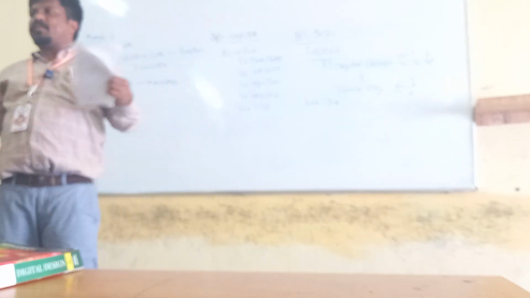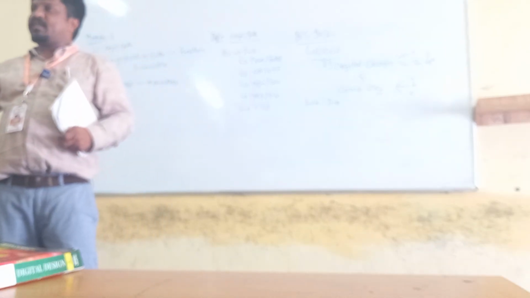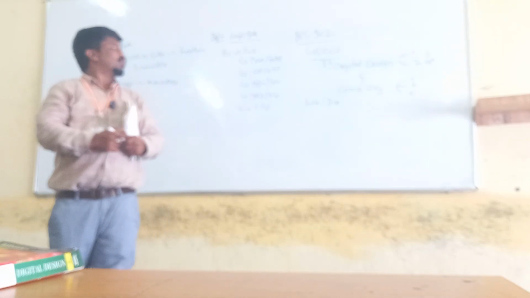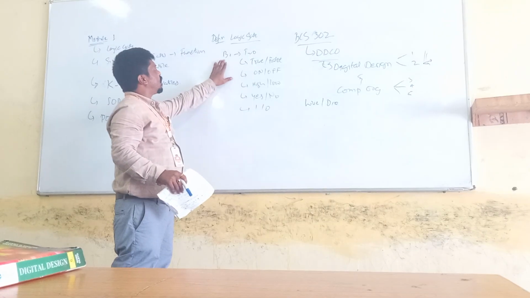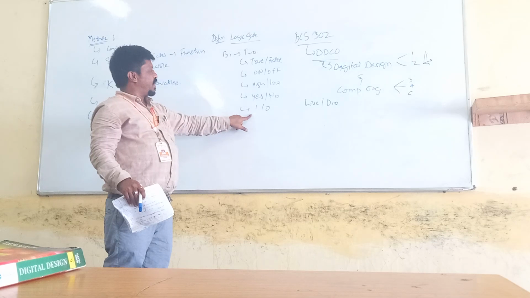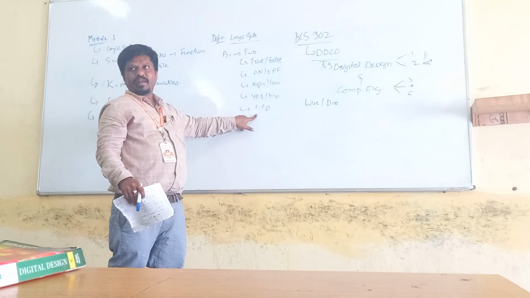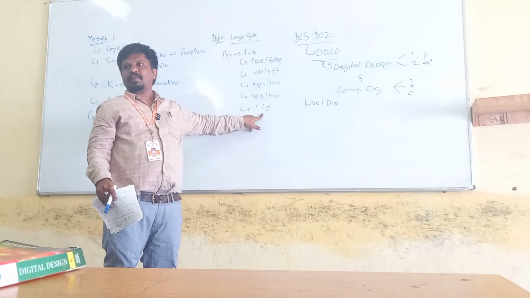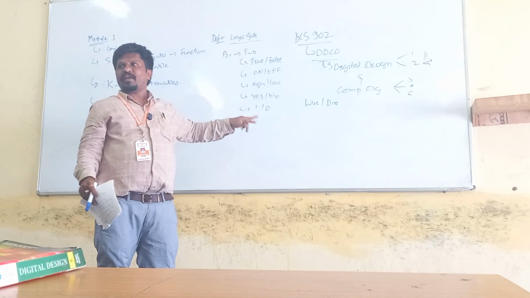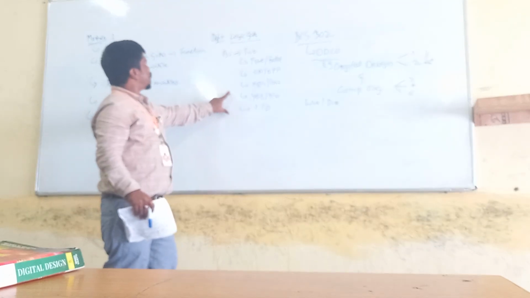If you consider any variable, only two options we have. That's why they gave the name binary. We are always dealing with binary things. In digital design we are completely dealing with 1 or 0. For every variable we consider, it will have two values, 1 or 0. That's why they gave the name binary.